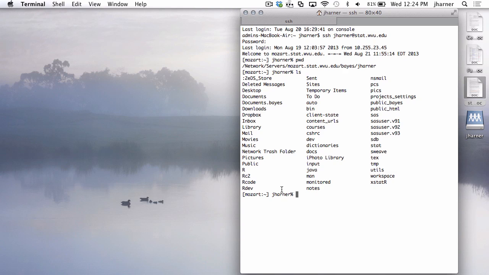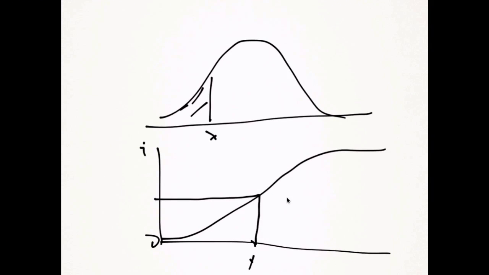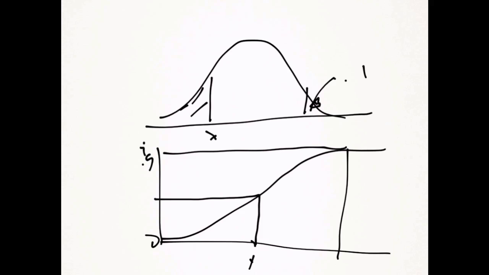So if I wanted the 90th percentile, or the 0.9, the ninth decile, then I could compute that by simply knowing 0.9, and what x corresponds to that for the distribution I'm using. So for example, going back here, if I wanted 0.9, it would be someplace up here, and it would come down, and that would give a value. So in other words, given 0.9, I can get this x, which also corresponds to some value over here that has 0.1 above it. So if this is 0.9, and this is, let's say, x2, and this is x1. If I want the value here that has 10% above it, which is the 90th percentile, then I could go at 0.9 and get the quantile.